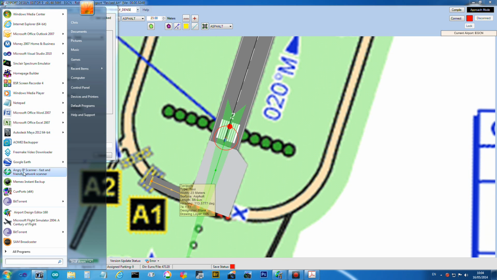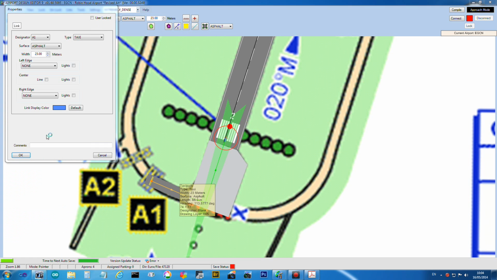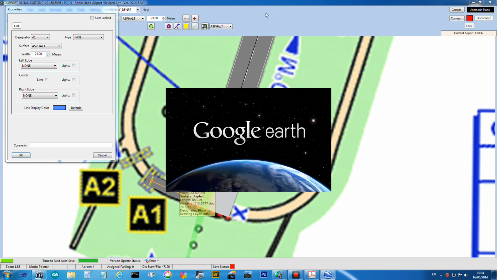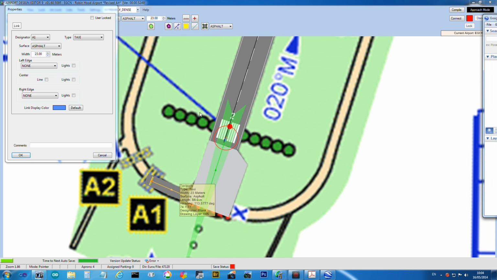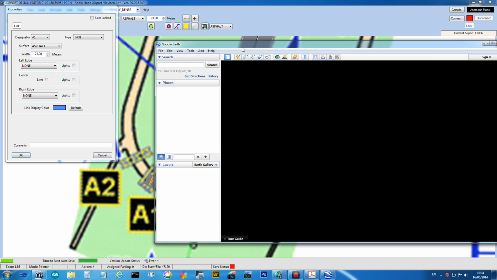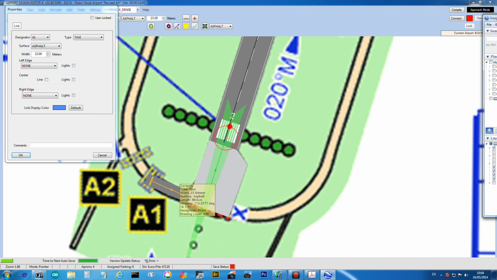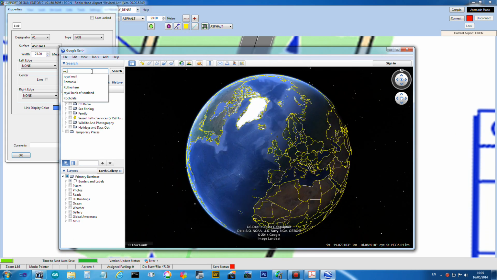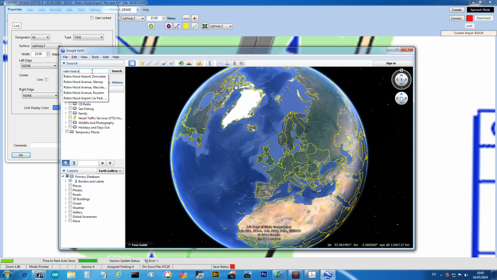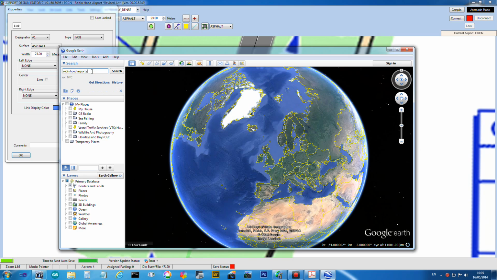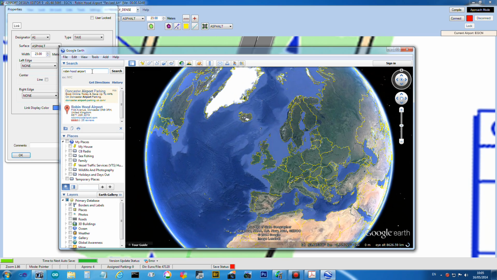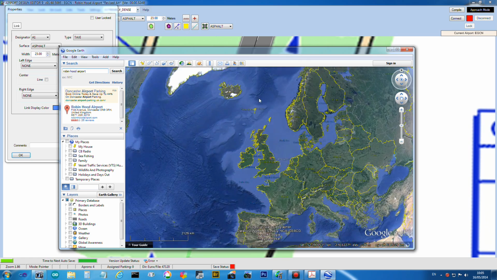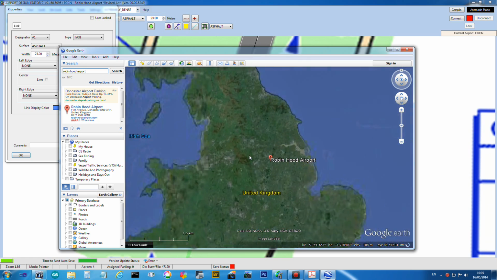Let's have a look on Google Earth. I just want to see what these look like on Google Earth, if there are any markings on the edges of them or whatever.